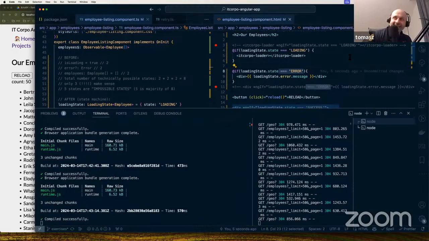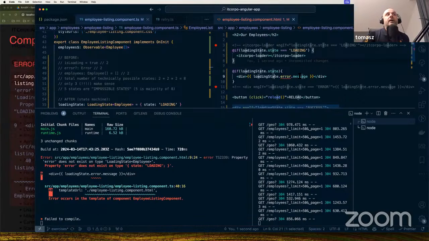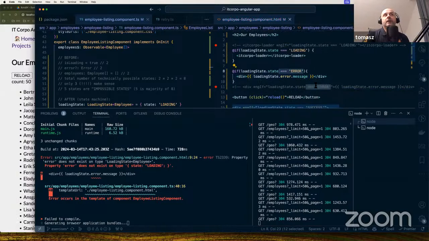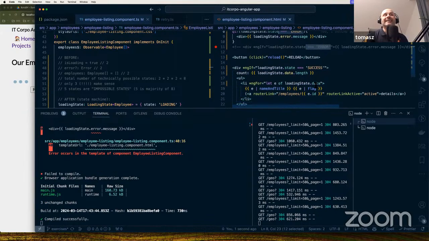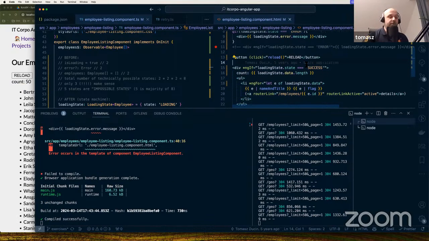So let's again reintroduce the error, right? And as you can see, TypeScript propagates the error onto the Angular compiler, which throws the exact same error. So all in all, what we've got here is that this is bulletproof. I cannot display the error message if I don't make sure that I am in a certain proper error state.